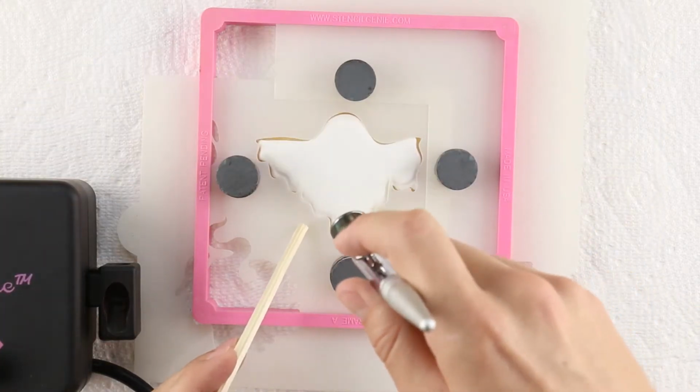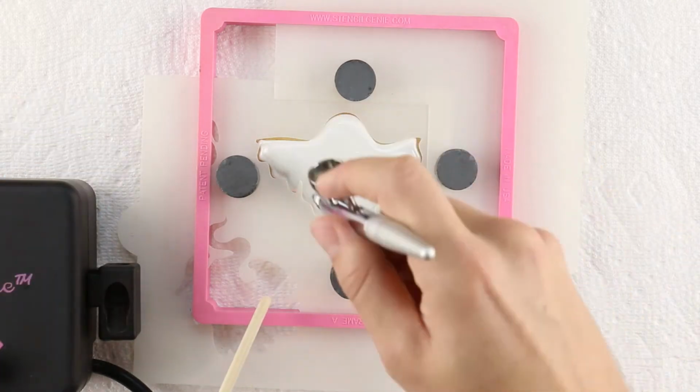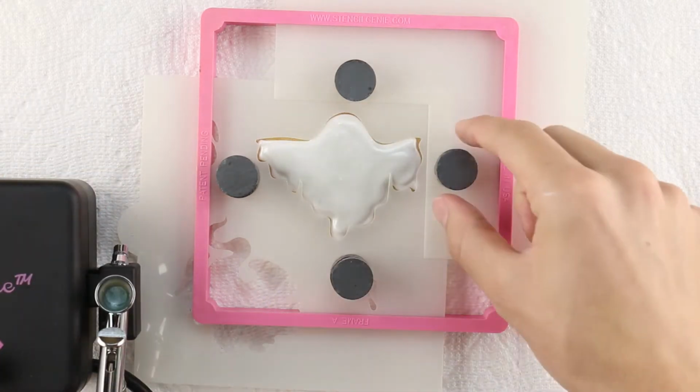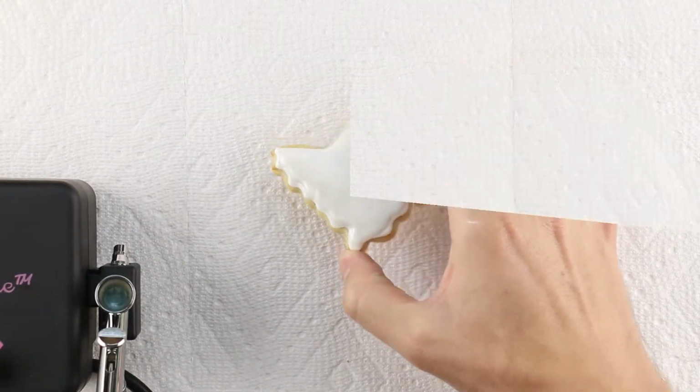Use a chopstick in one hand to hold down the stencil as you airbrush with the other hand. Hold the airbrush 3 to 4 inches away from the cookie as you build the color in a back and forth motion. Remove the magnets and lift off the Stencil Genie, then repeat.